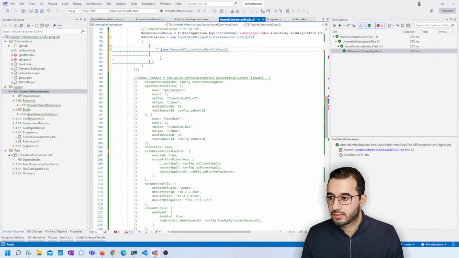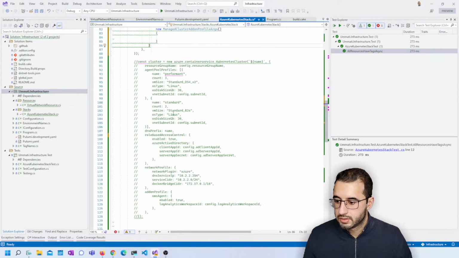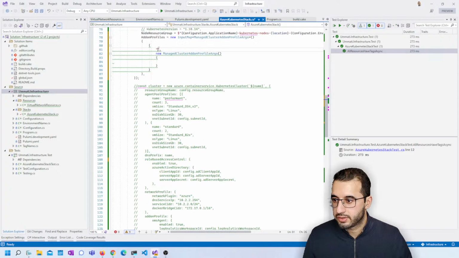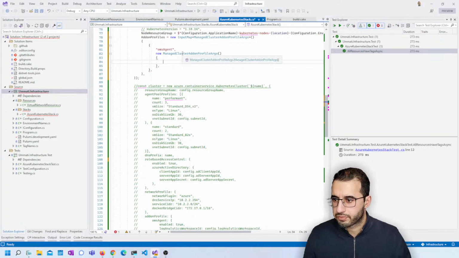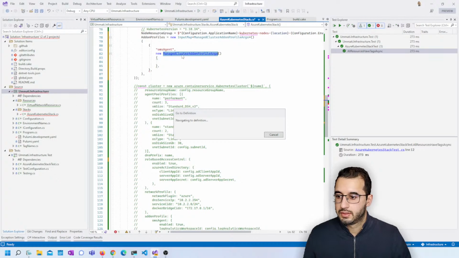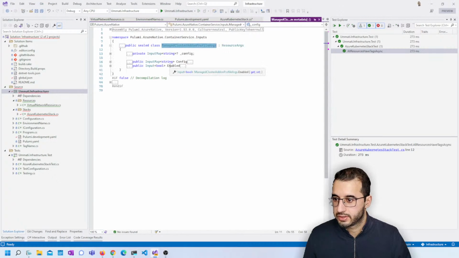I think that's right. So this is going to be our OMS agent. I think I passed that in here. And I don't know what I'll pass in this thing. I could have done this later. Fired up the cluster first.